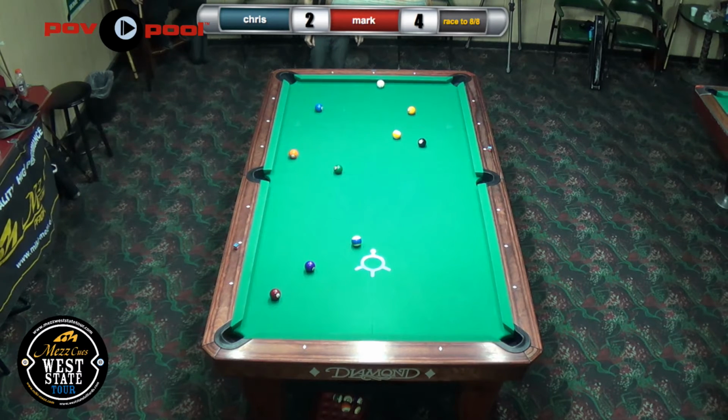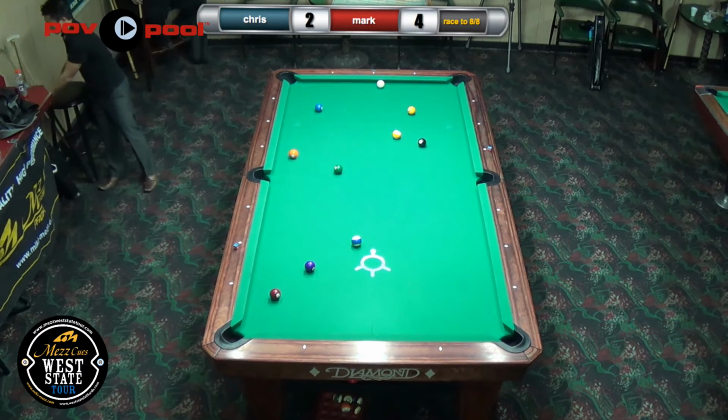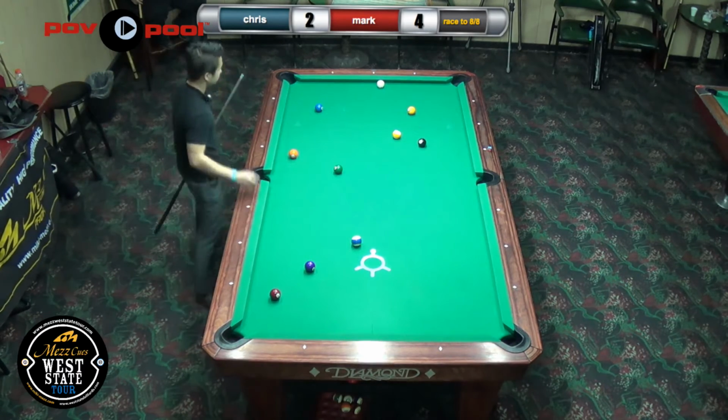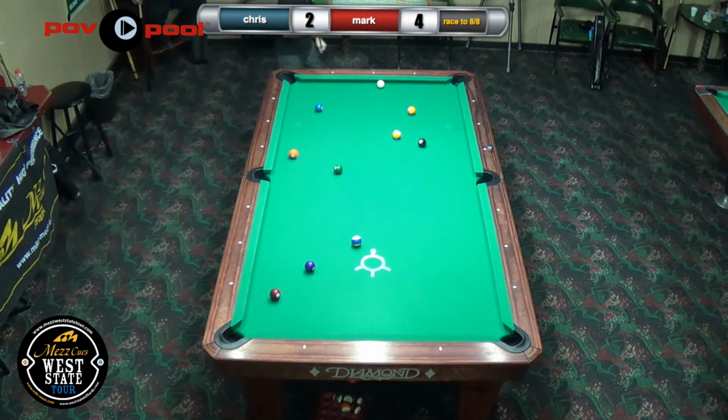So Chris pockets the 3 ball. Doesn't really have a clear shot. He's got the 1 ball on the side. I don't really like side pocket shots, but.